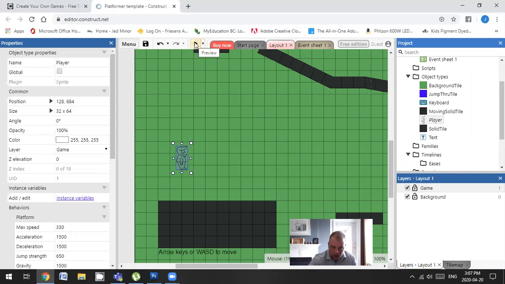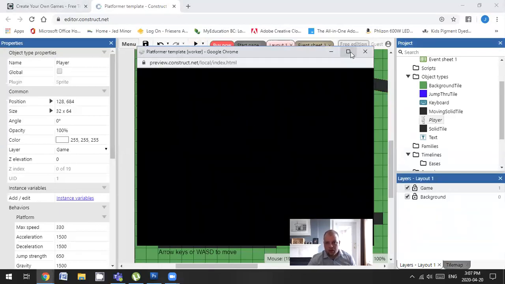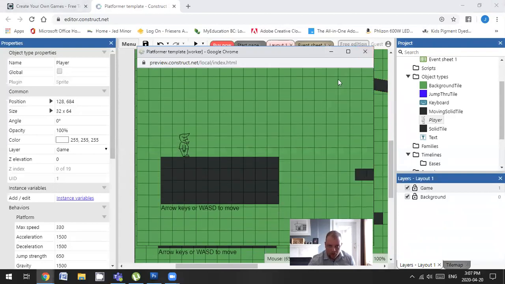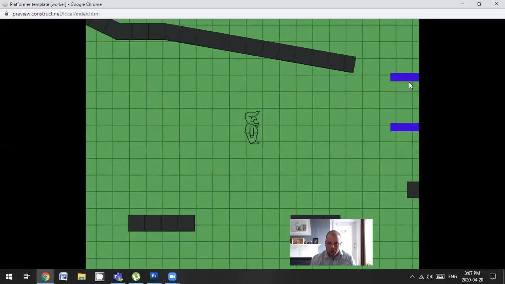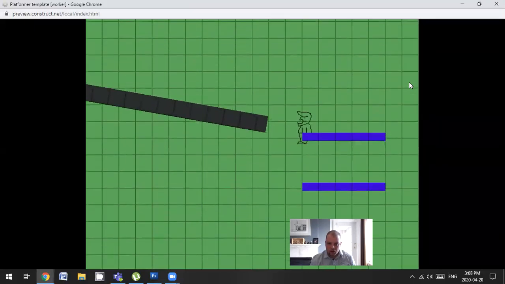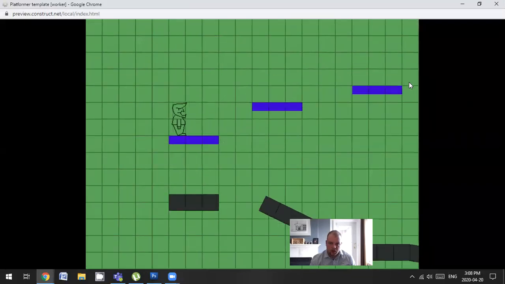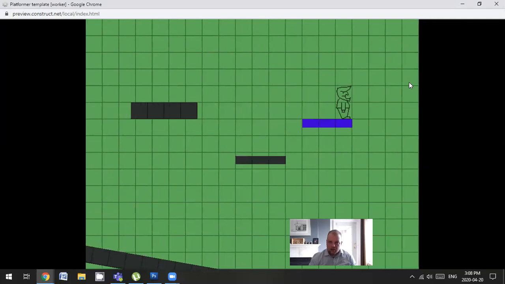I'm going to hit this play button, and if you ever want to preview your game, you hit the play button. And this program creates games that play online. So what happens is, oh, what? Why is it not? There we go. So it previews in browsers. So it opens a little browser window, and essentially this program makes web games, right? So games that will work on browsers. So you can sort of test the movements and see how the character lines out. And that is your basic level, right?